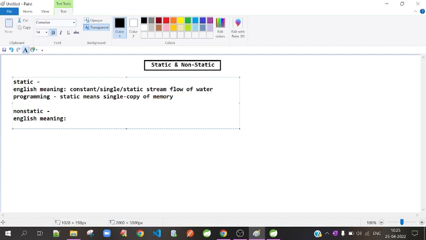Understanding actually matters in my point of view. So in the English meaning, non-static means dynamic, multiple. If we come to programming, we have multiple copies of memory.